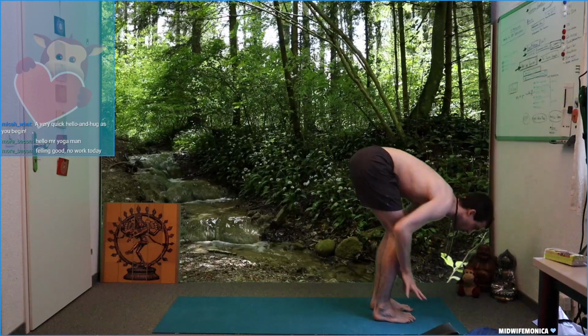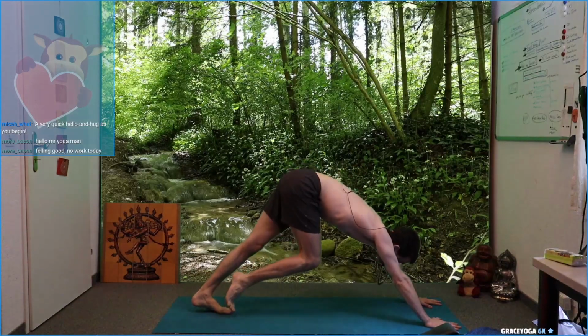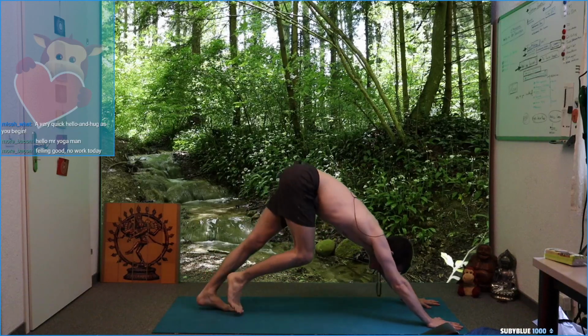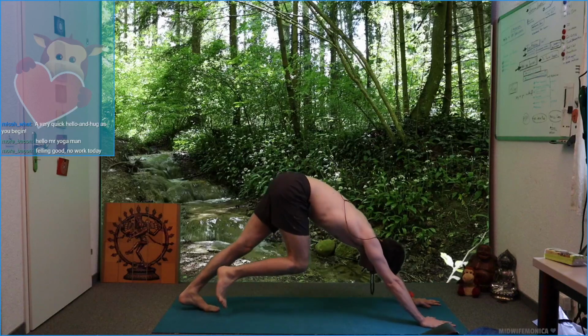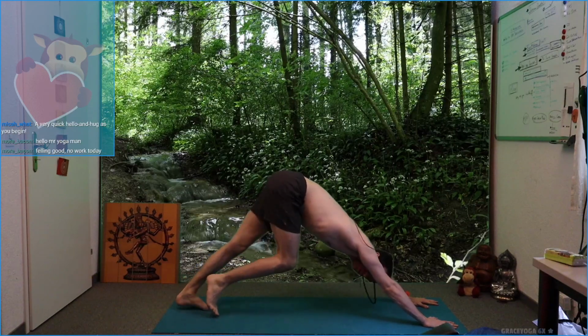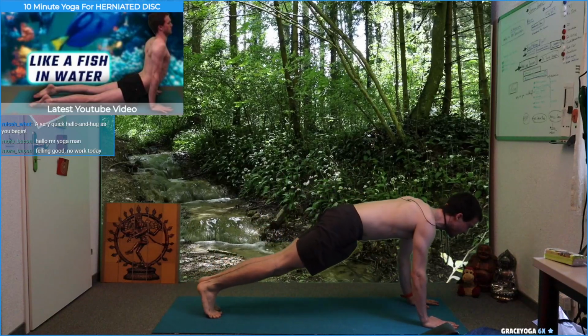breathing out, folding forward, place your hands down, step back, downward facing dog, walk your heels a little bit up and down. So downward facing dog is pushing your hips up into the sky and walking with your knees, with your thighs, with your feet, walking. See if you can pull your heels a little bit more to the floor. Good job.